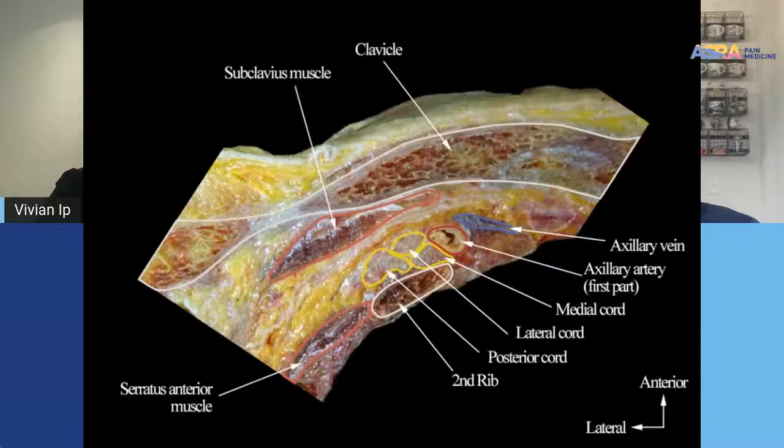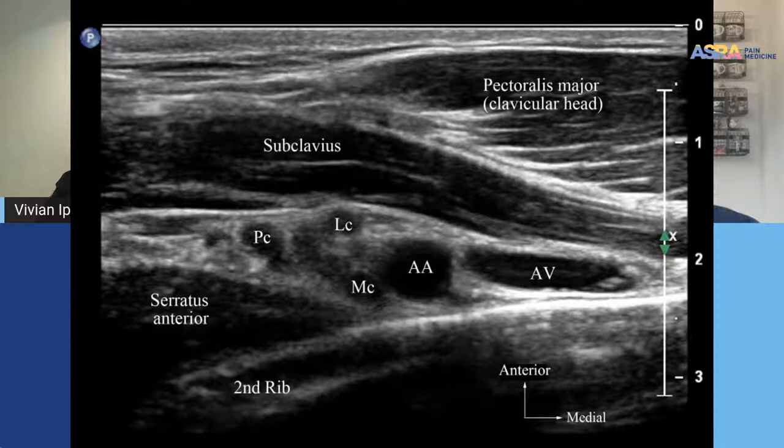Now, when you see the ultrasound image, you have to see the subclavius, as you can see here. Second, you want to see a very sharp border of the serratus magnus or the serratus anterior muscle. Whether you tilt or incline the transducer, do so until the anterior border of the serratus muscle becomes very well delineated. At this point, you will often see that the three cords are best visualized because the beam is now at right angles to the serratus and it is going right through the three cords, and hopefully it is at right angle.